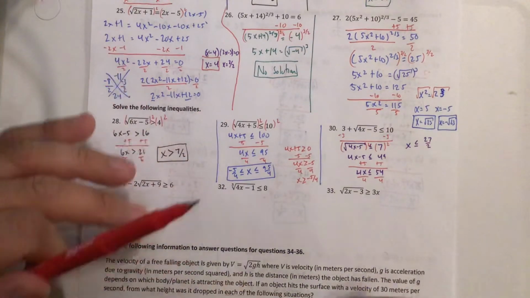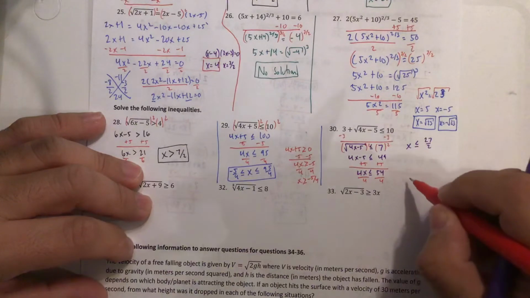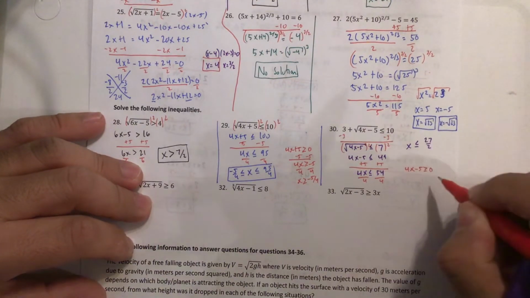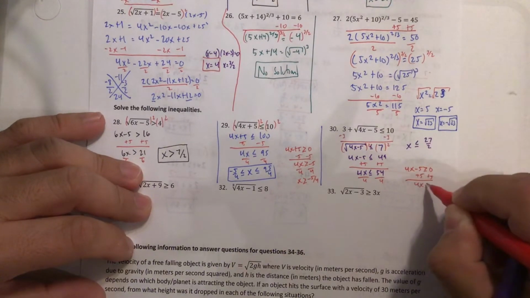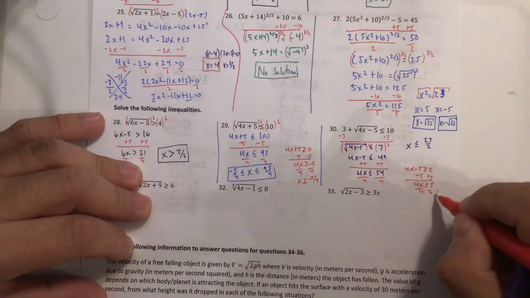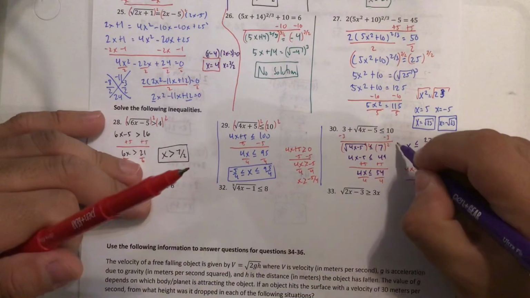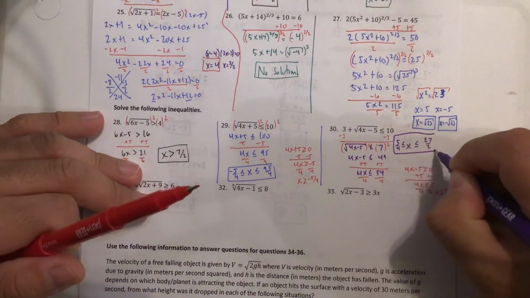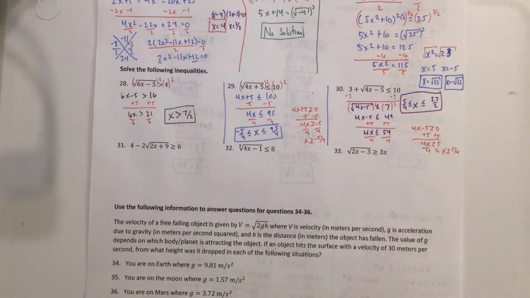Now, once again, you verify. This is a less than, so we have to find our lower bound. So we set the radicand greater than or equal to 0. So we add the 5. 4x is greater than or equal to 5. Divide by 4. And we get x is greater than or equal to 5 over 4. So we have 5 over 4 is less than or equal to x, which is less than or equal to 27 over 2. All right, on to our next problems here.